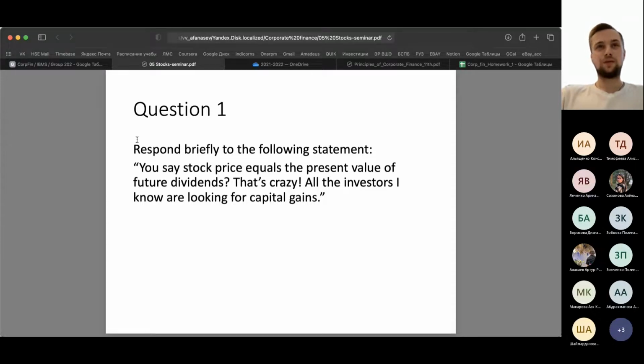If you want, you can have the capital gain in some months, for example, yes, but the price of the stock in some month will also be valued using the future dividends. So today we can value the stock using dividends, and we have no inconsistency in our logic. So our logic is not ruined. Okay, yeah, thank you.